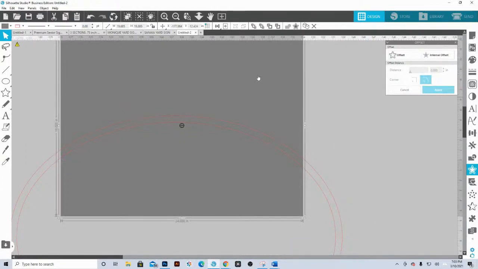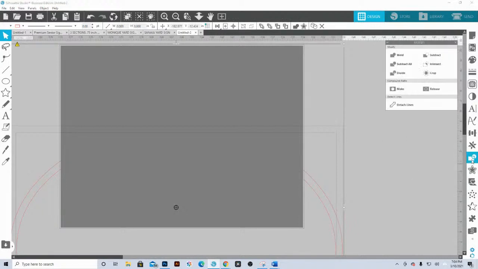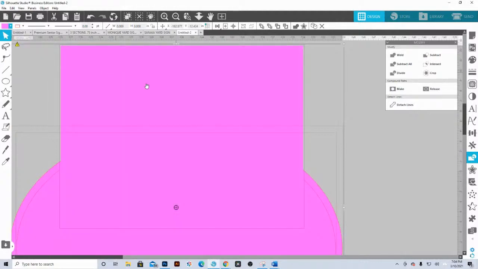Then I'm going to take basically my 12 by 18, my 24 by 18. I'm going to hold down Alt and click. That is going to duplicate that right in front. You're then going to hold down Shift, drag the offset and the first circle that you made. You're going to come over here to modify. Oh, you know what? Let's just make this all a different color so that you can see the difference. So come over here to modify, and we're going to choose divide, right?